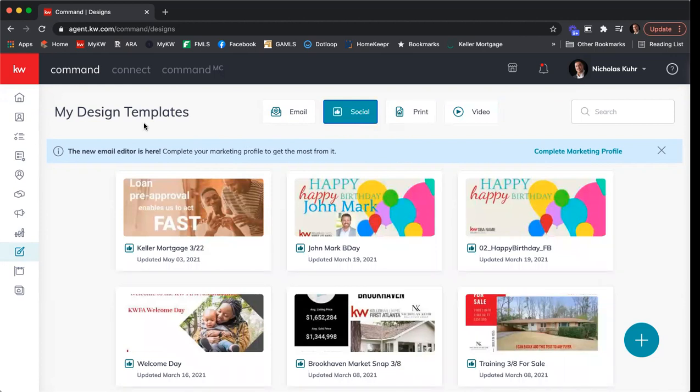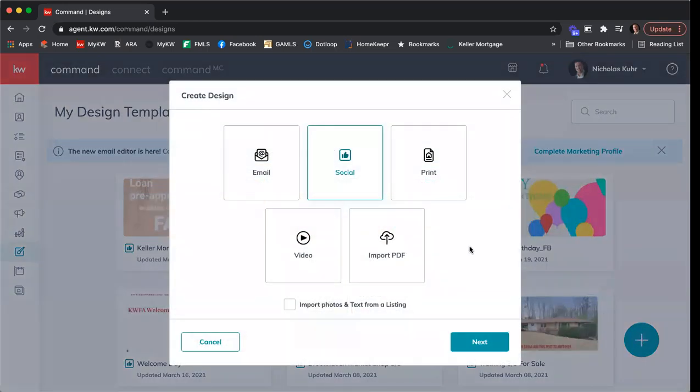When you want to create a new piece of marketing material from scratch, I'm going to click on the plus sign in the bottom right-hand corner. And this is going to give me a pop-up window to select what type of design I want to make. This really is more for organizational purposes on Command's side than where the actual piece of marketing material has to run.